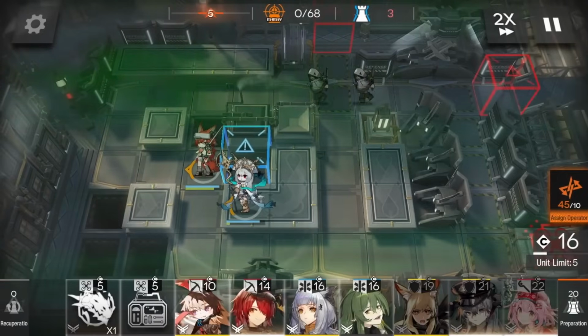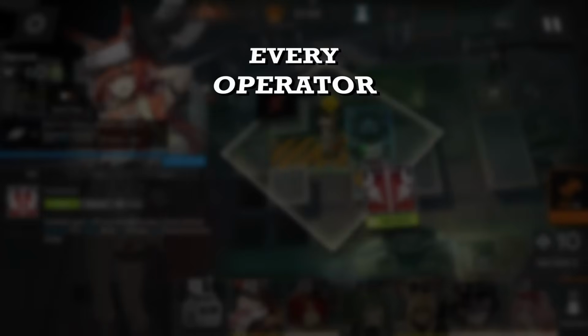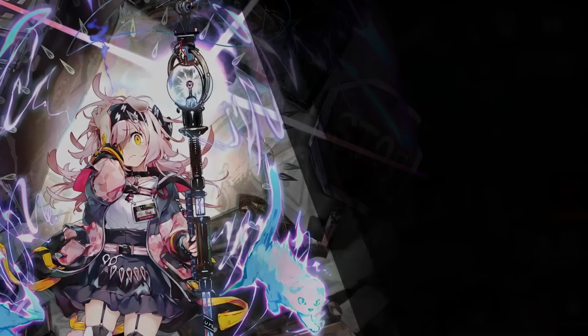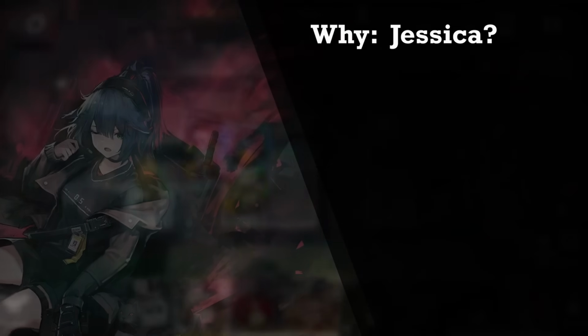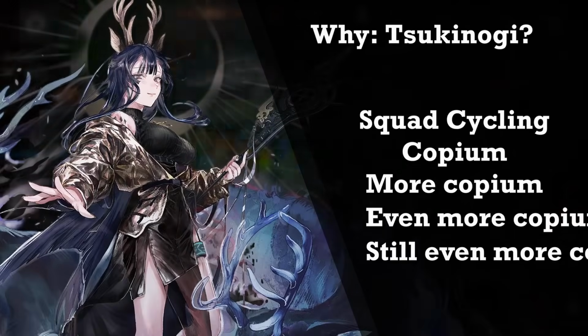And this is the crux of building fantastic squads in SSS. Every operator must have a purpose. What is the purpose of Golden Glow? To deal big damage and give everyone the scariest haircut of their life. What is the purpose of Jessica? Her sniper equipment and early cheap defense. What is the purpose of Tsukinogi? To be awful, but also to get you closer to your game winners faster.